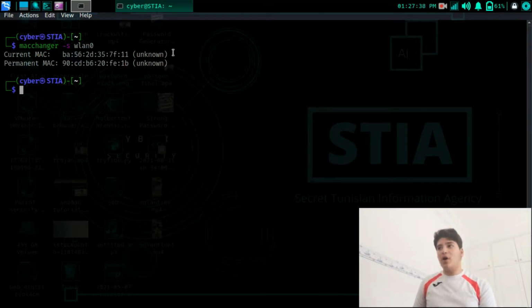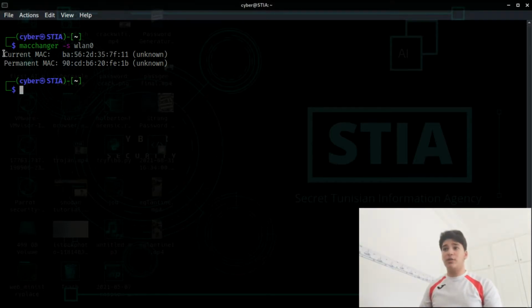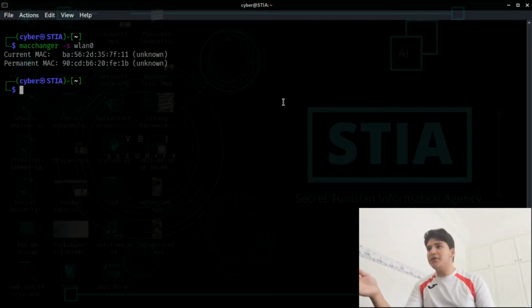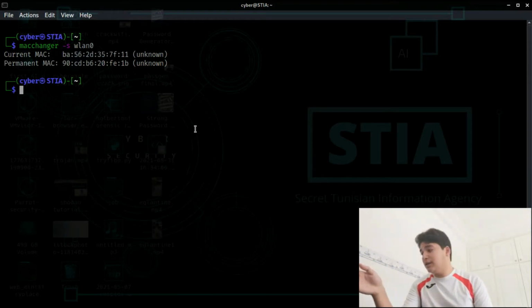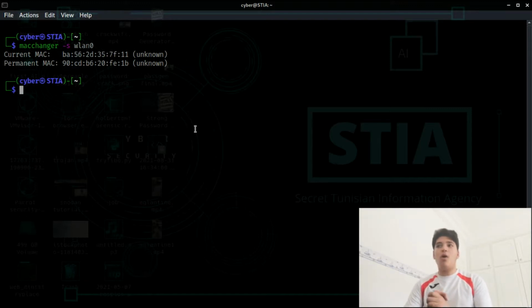But it's quite good, because if we are going to do pen tests or any hacking activities, and we have already changed our IP address using anonsurf and changed the MAC address using macchanger, even if we are going to be tracked, this is the MAC address they will get, and they will get an IP from the Tor network. This will be quite anonymous, private and secure.